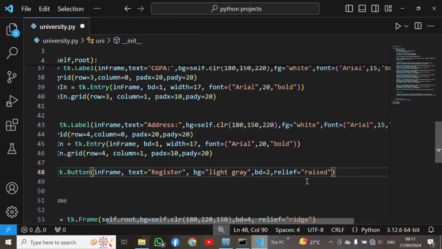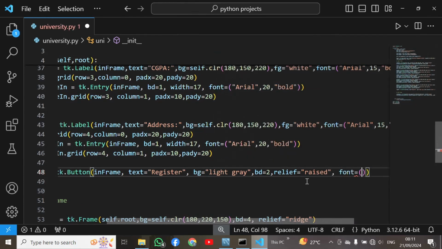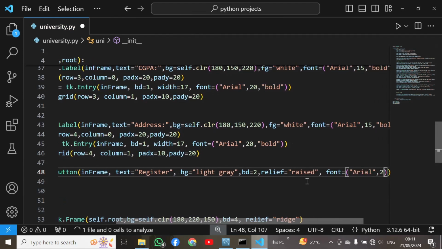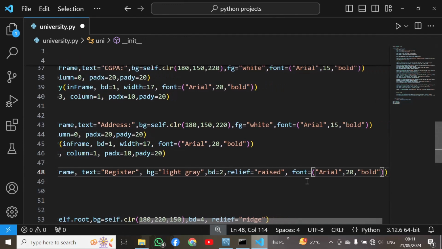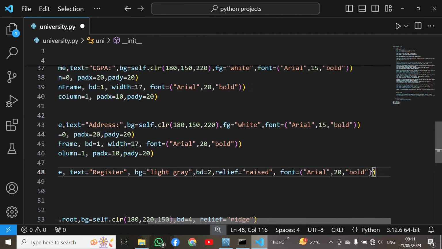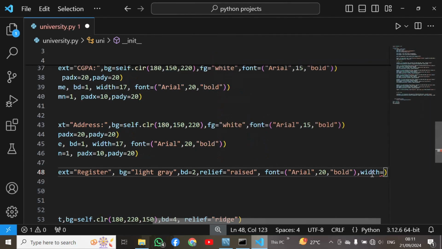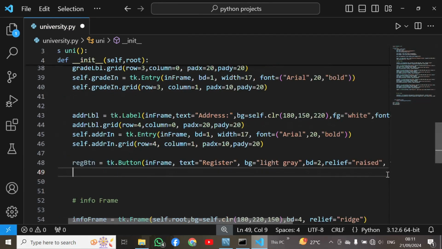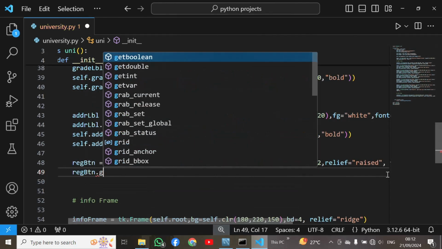Then here I have to use the font property, and I will give the value Arial, and then 20, and I will set it bold. Then I have to set its width, and I will use 20. Then I will go to the next line, and here I have to use registration button.grid.